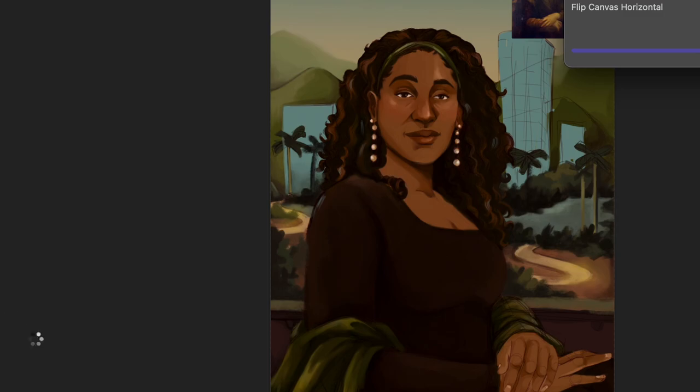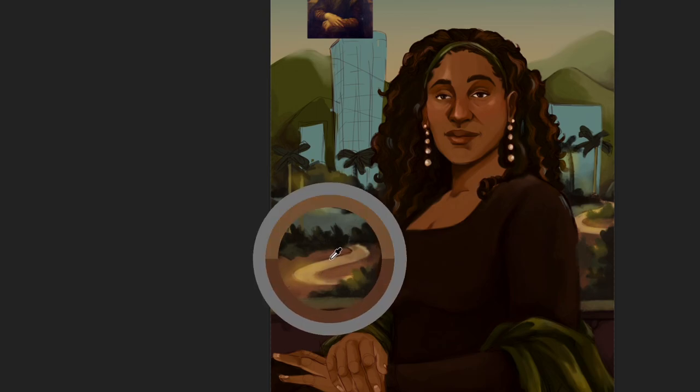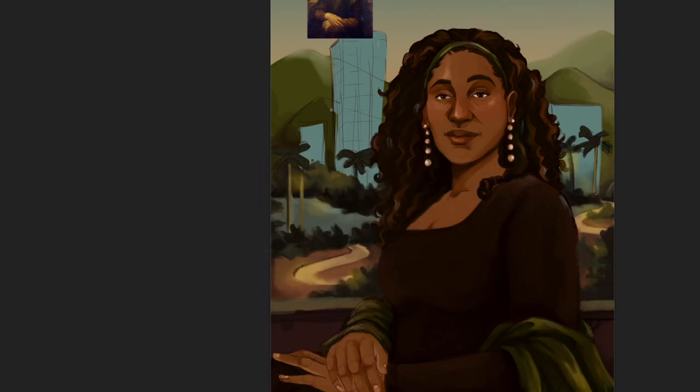Right around here is when I did the deadly horizontal flip and I went, oh no. I don't remember if I recorded too much of the process of me fixing it, because like I said, I got that camera anxiety, bro. So sometimes I just like to fix these things not with the camera or the screen recording going. So I flipped the canvas and I was like, whose face is that?